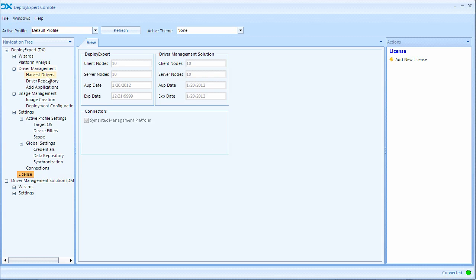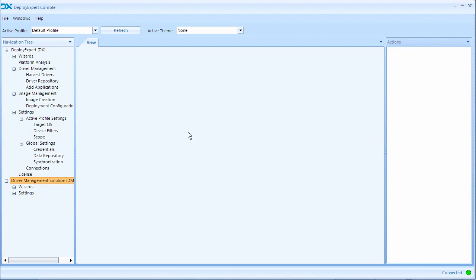There are a lot of features in here that I haven't gone over, but more exciting things to come. And watch for a video about our new driver management solution for driver update managing for running systems. That should be out hopefully later this year, during the summer or early fall is our current target.